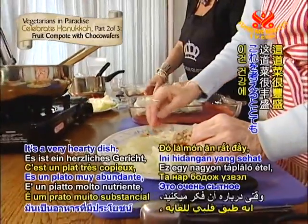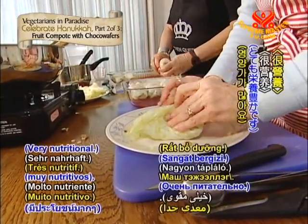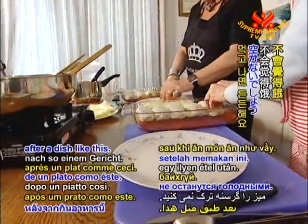It's a very hearty dish when you think about it. There's nuts, and there's rice, and there's the vegan sausage, and some veggies. It's very nutritional. It is high nutrition, absolutely. Yes, you would not leave the table hungry after a dish like this.